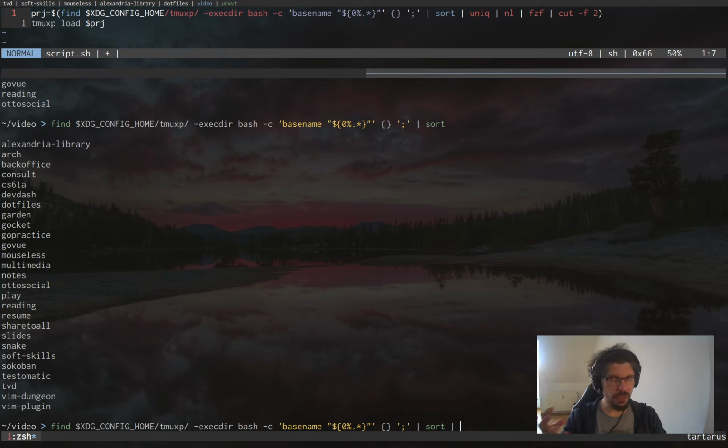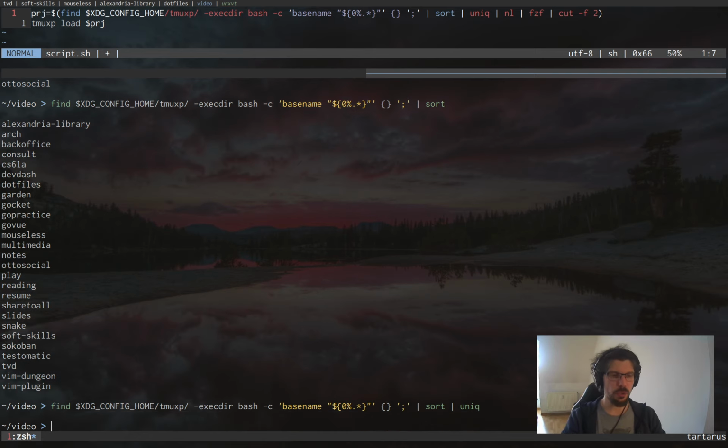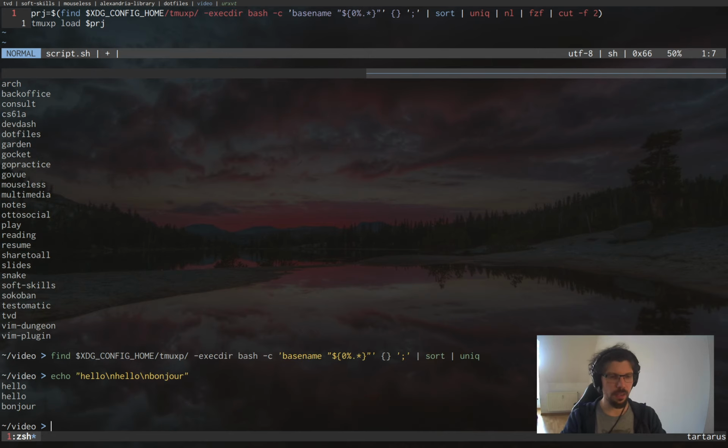Now I can pipe it again to make the names unique, because imagine I have two file names which have different extensions, but which are identical. uniq can just delete every consecutive line which is the same. To show you that, I can do, for example, hello, end of line, hello, end of line, bonjour, and it will be displayed on new lines each time.